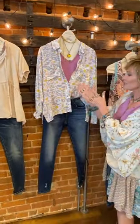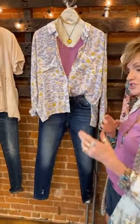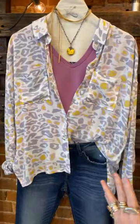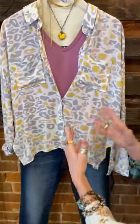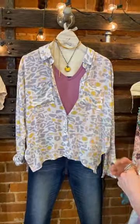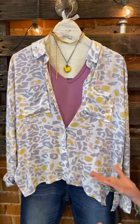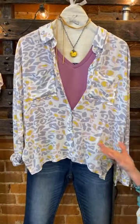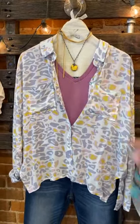Here is Dear John — I've talked about them before. They make great jeans, but here it is with their blouses and tops. They make their own unique fabrics. This is a classic button-down — I've shown the button-downs before in different styles. It's easy to wear with a little part-tuck, or just leave it draped like a jacket. I have this on with the orchid v-neck underneath. This is living in color — why not have fun with leopard print? Why does it have to be black and cream all the time?